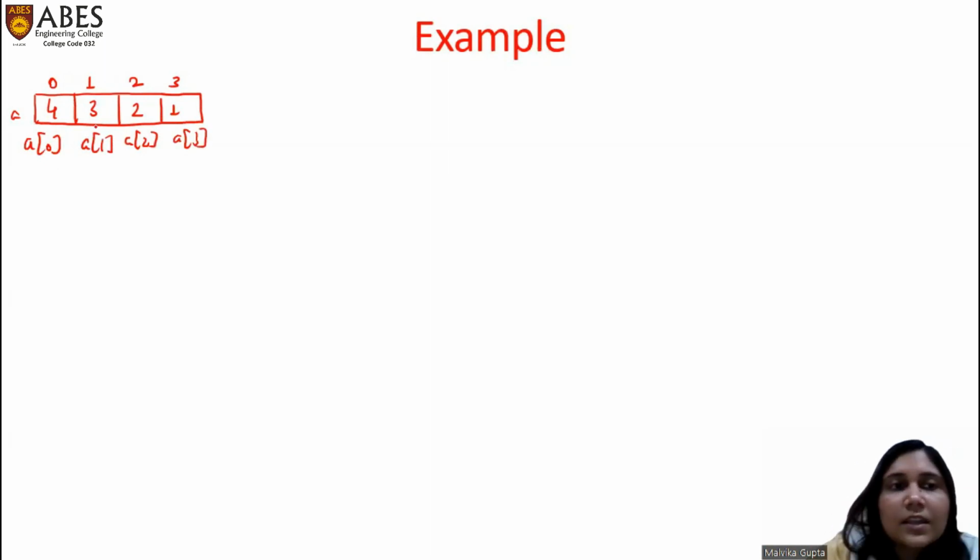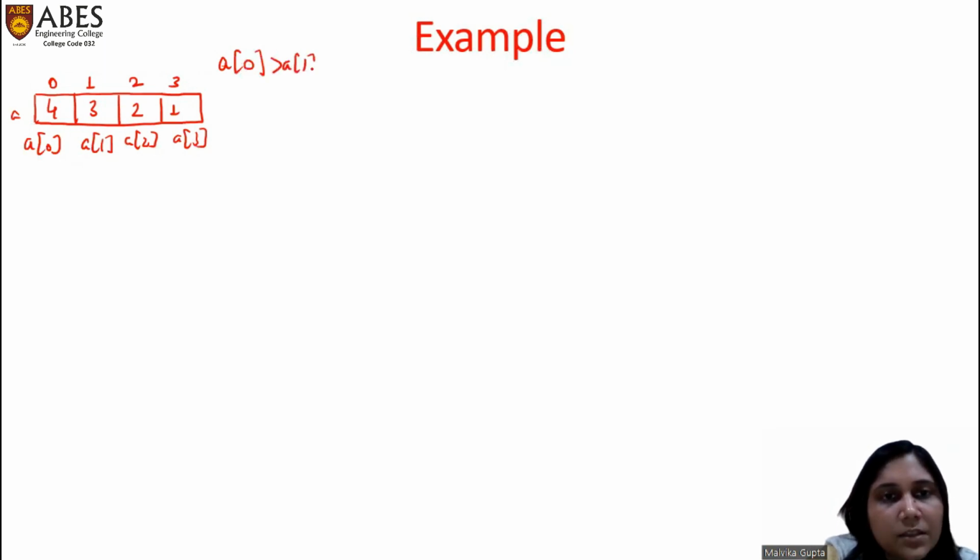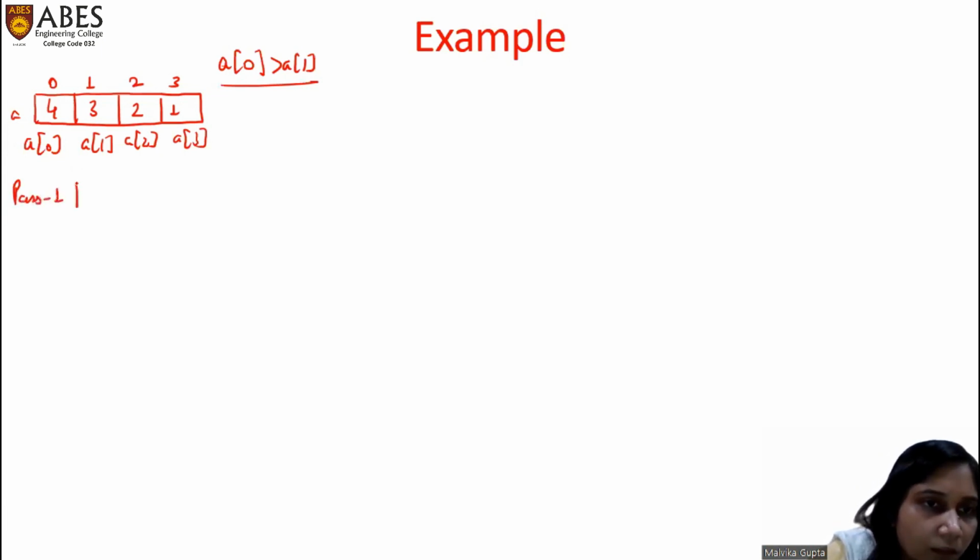In the case of sorting, always remember that comparison will continue as long as we have at least 2 elements present in the array, because comparison can only be made between 2 elements. These are the 4 elements present, and I have named them A0, A1, A2, A3 because the name of my array is A. This is how I'm going to make the comparison. So in the first pass, this is my input array: positions 0, 1, 2, and 3.